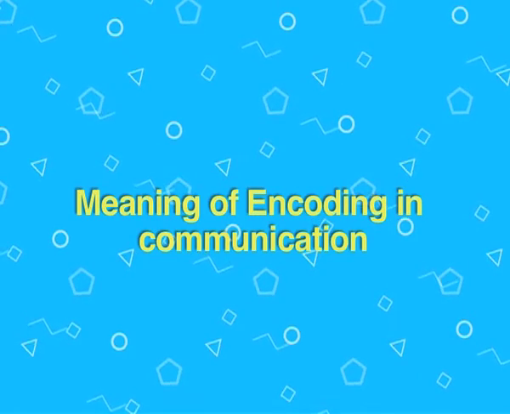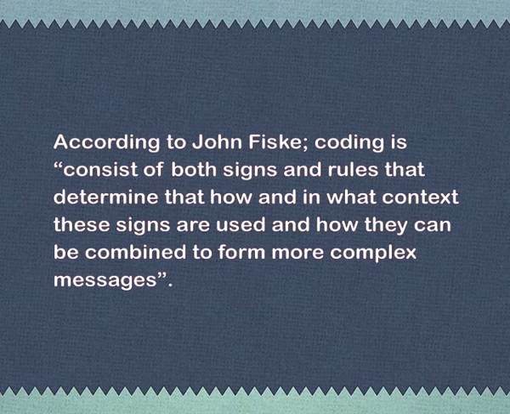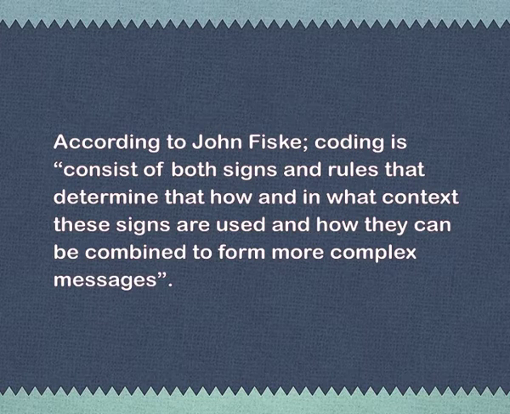Meaning of encoding in communication. Literally, encoding means to convert body of information from one system to another system in the form of codes. Code is the system of symbol, sign or letters used to represent the secret meaning. According to John Fiske, coding consists of both signs and rules that determine how and in what context these signs are used and how they can be combined to form more complex messages. Coding stands for the full-fledged system of meaning to the members of the culture or subculture. It must be also noted that code and system are interrelated with each other.